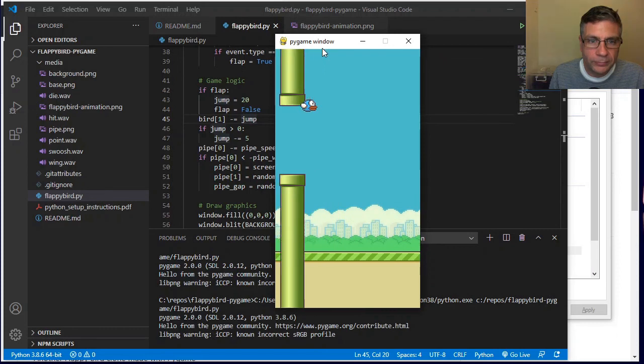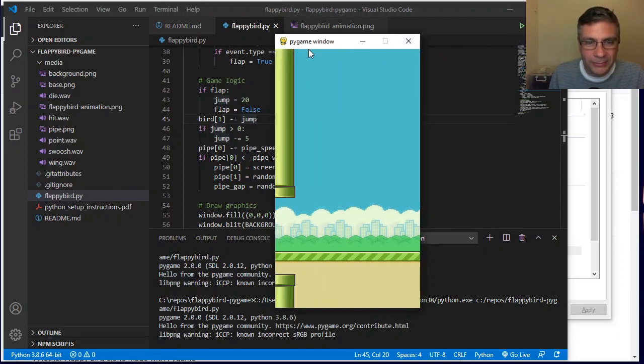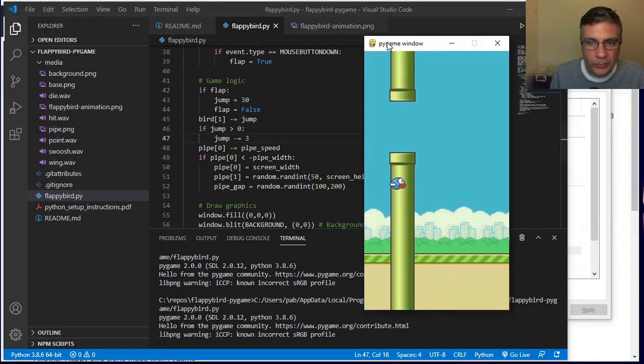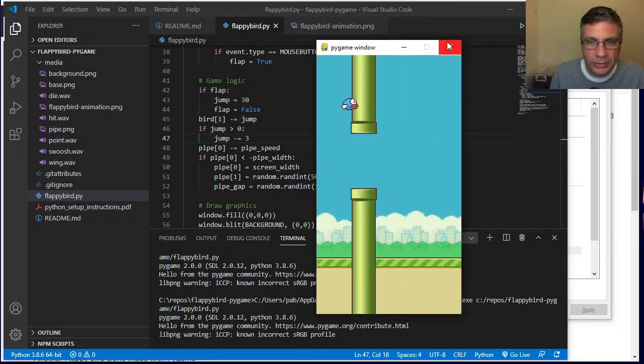Okay. Alright, so we're going to have to tweak it. But you get the idea. And we can reduce the amount. That might be too much. We'll reduce the amount that gravity. Oh, that was a nice effect. You could tell that it slowed down a little bit.